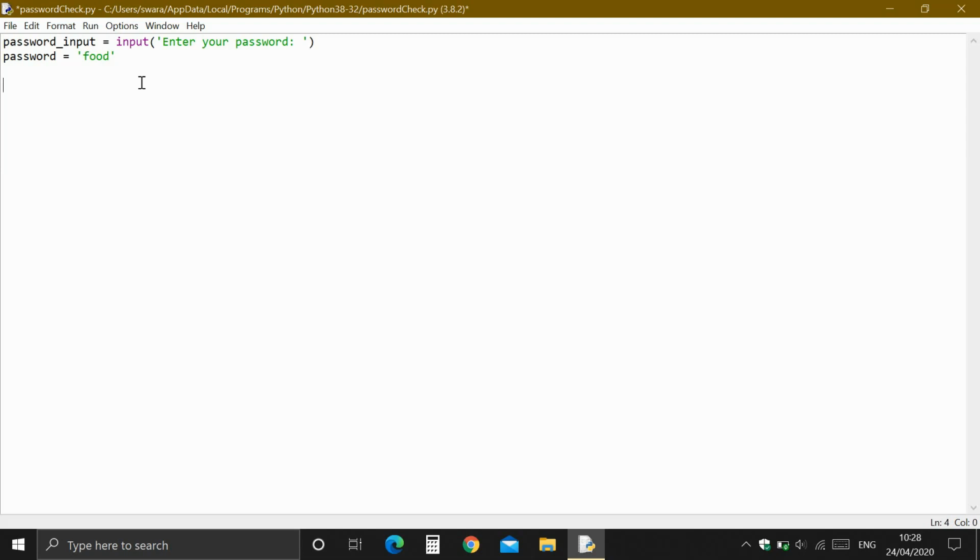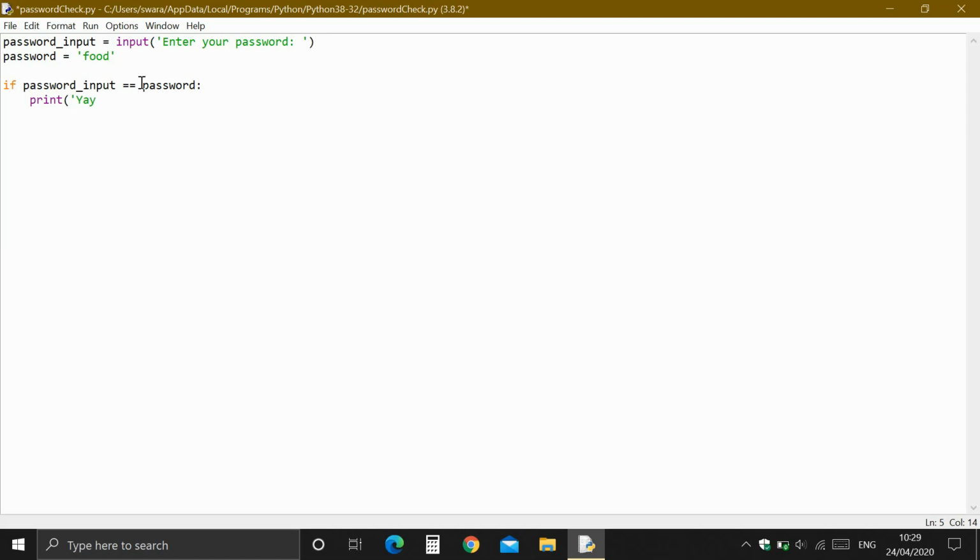Now I'm just going to show you a quick if statement. So if password input equals equals. What if statements are basically, they take a Boolean logic statement and check if it's true.